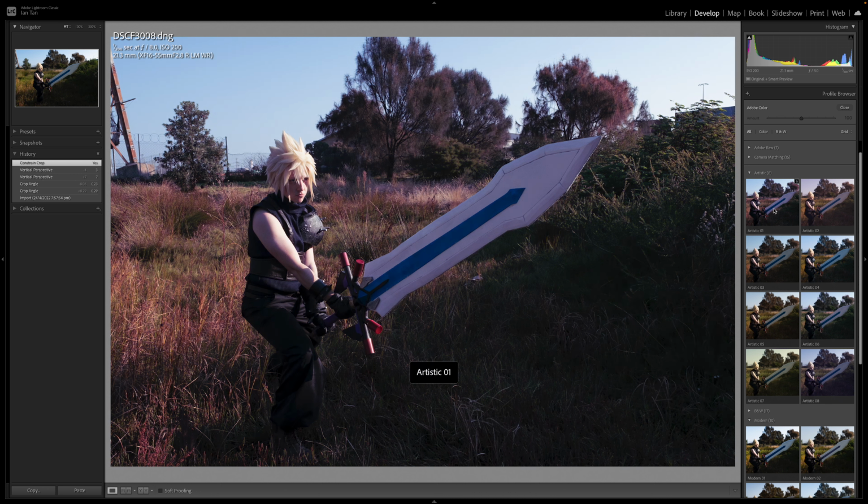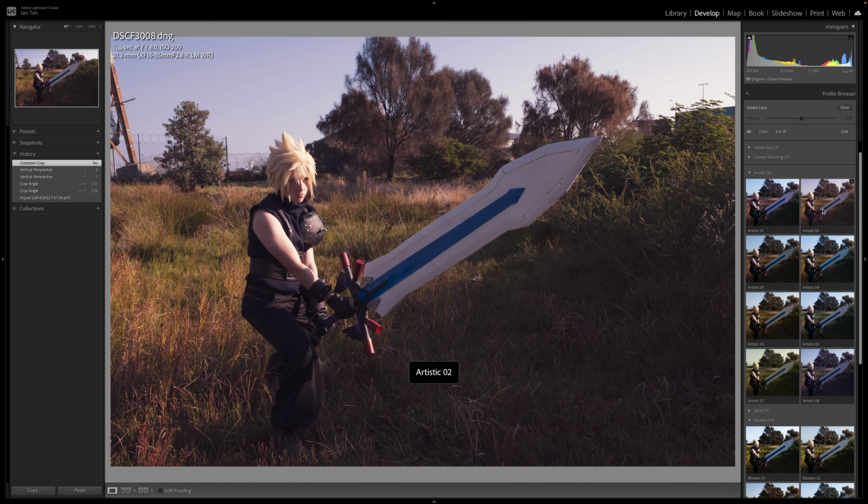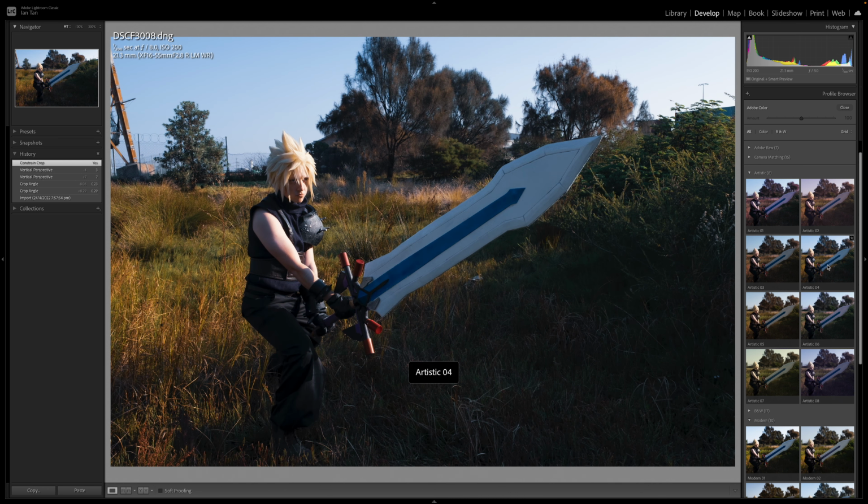Okay. So for this one, I'm going to play around with some of these camera profiles or filters, if you like. So let's have a look. Pink. No, I don't like it to be too pink. That one is not bad because it kind of looks like a sunset, and it's appropriate because the sun is out. That one is also not too bad, these artistic ones.